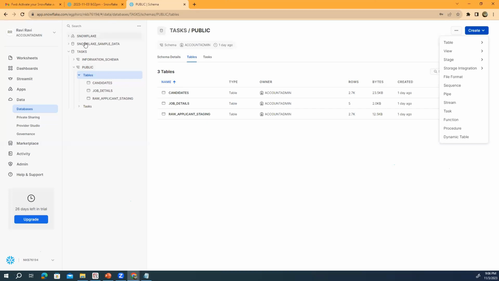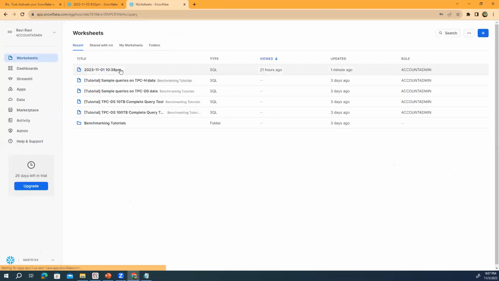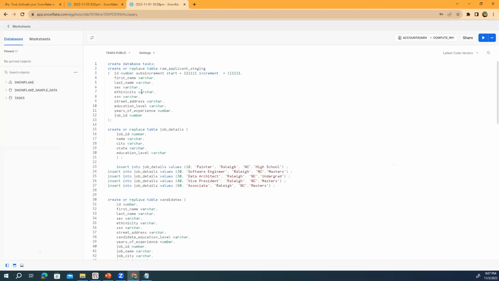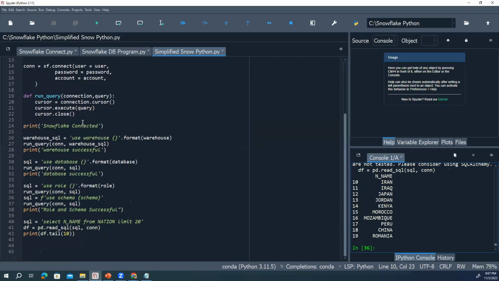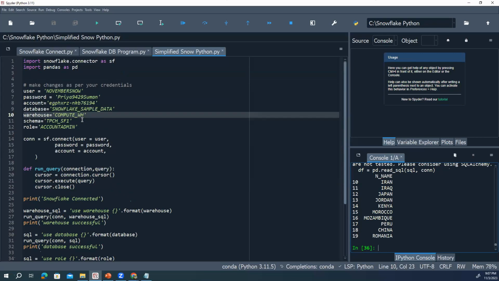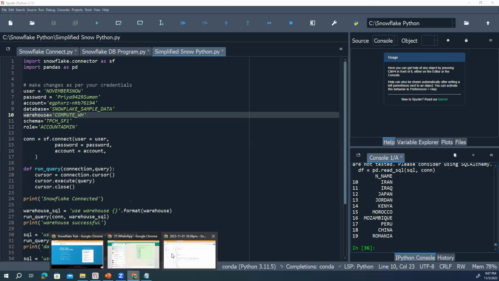So the earlier one, what I have told you, is with respect to Python and SQL. This one is complete SQL. The moment you go with this one, this is completely Python we are doing here. You got my point? So this is the way that we have planned to do here.